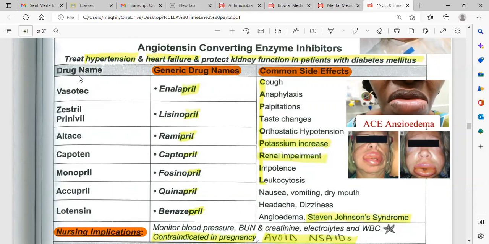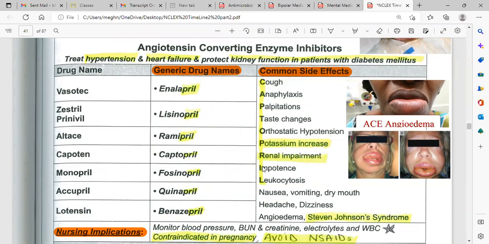If you ask me, do I need to know the drug's trade name? The answer is no. Every drug has two names. One is called the generic name, the other is called the trade name. The generic name is always the same, but the trade name varies. It depends on different companies, because there are so many companies in the market. They bring so many drugs, but the generic name is always the same. It is important to know.